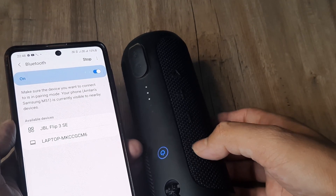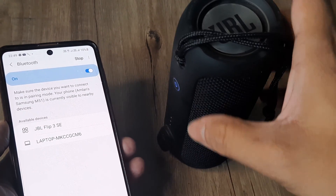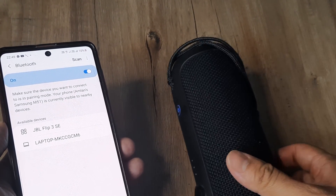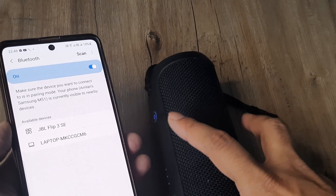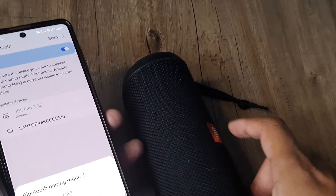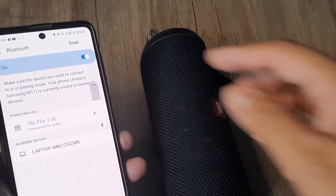One important thing: you need to ensure that the Bluetooth button on the speaker is turned on. For me, once I press this button, the icon becomes blue and the device becomes discoverable. Many people don't know that external speakers don't automatically shift to Bluetooth mode — you need to press a dedicated button. Once done, it can easily get paired; simply tap on it and accept the pairing request.